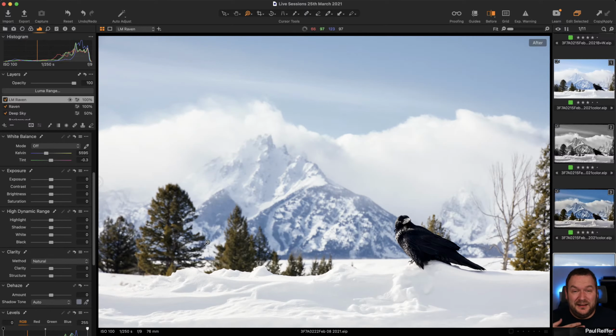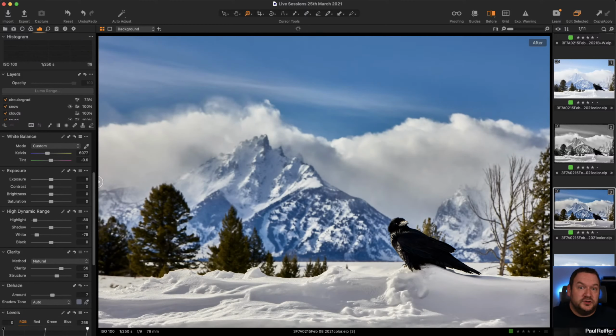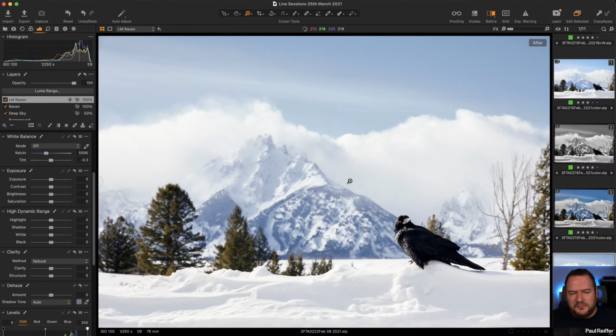This edit is a lot less punchy, let's call it, than Brian's original one. And there's part of me that sort of misses the fact that we don't have all of that detail in the clouds. But to me, this shot's about that bird, not the mountain. So I sort of struggle a little bit when we push the mountain this far.